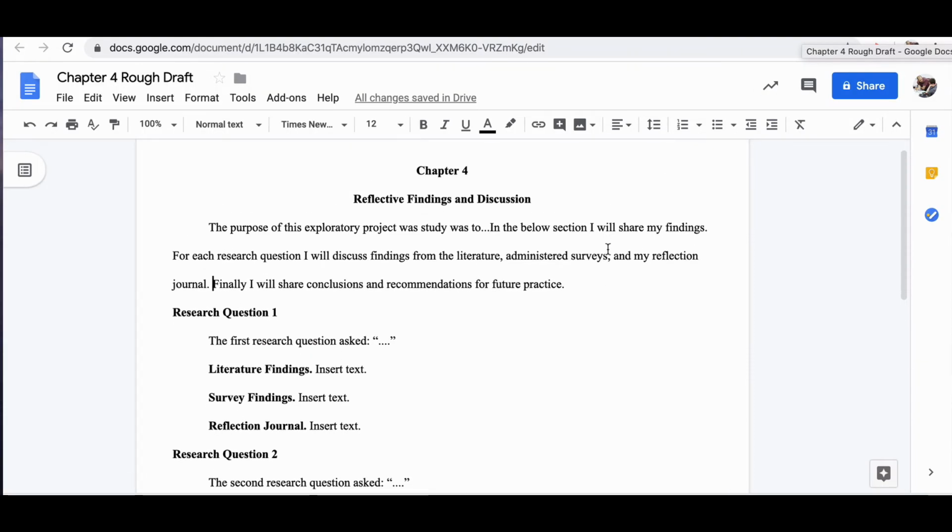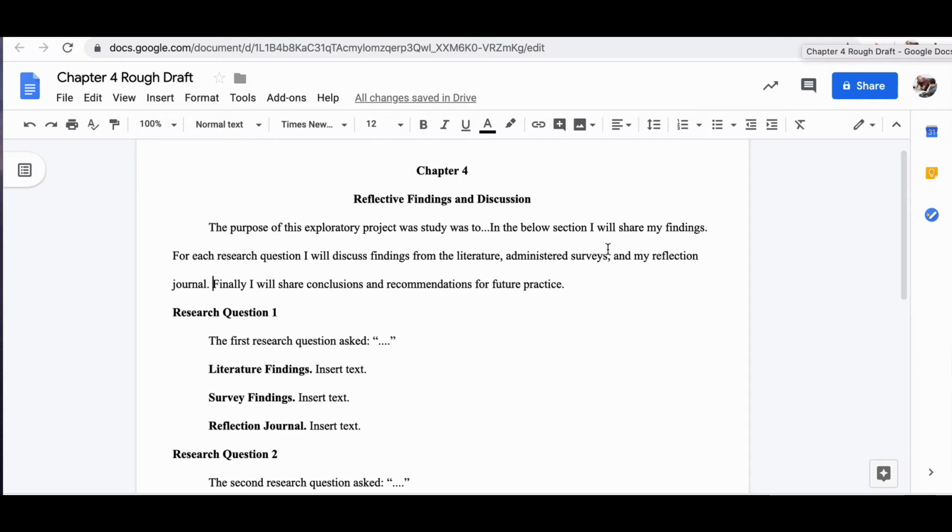Now, full disclosure, I'm overly structured with this process. You're welcome to use a narrative form as you saw in the examples I shared last week. But I thought I would share with you this process, and I'll also share with you this template linked to the video notes in Blackboard.